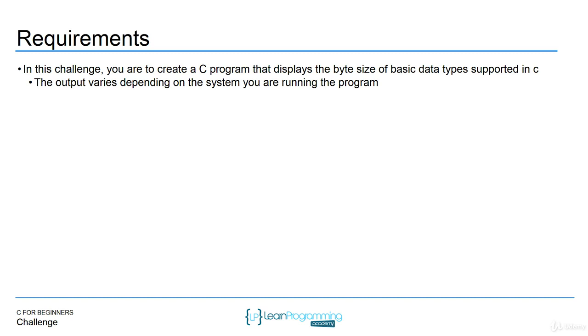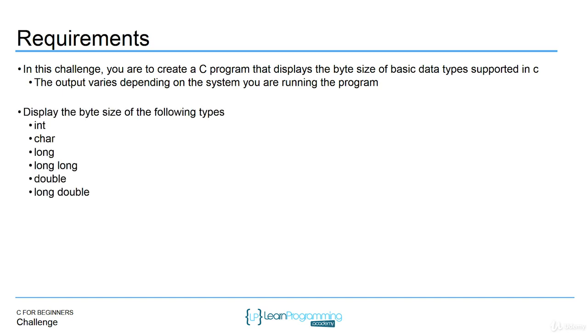It'll get your hands a little dirty with this operator and also get you more familiar with some format specifiers related to this operator. Again, depending on the system you're running, the output might be different for this program. You're to write a program that displays some basic data type sizes. It's pretty simple, shouldn't take you that long. What I want you to do is use the printf function to display the byte size of the following types: int, char, long, long long, double, long double.